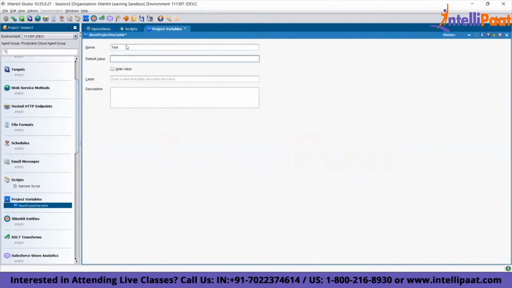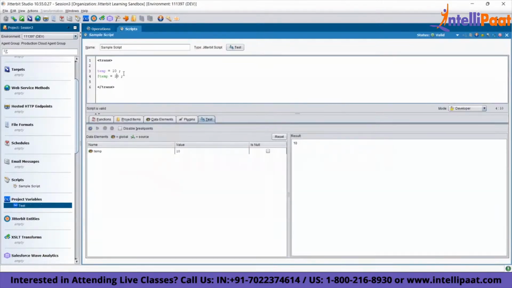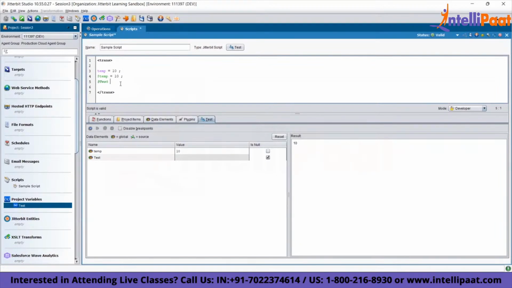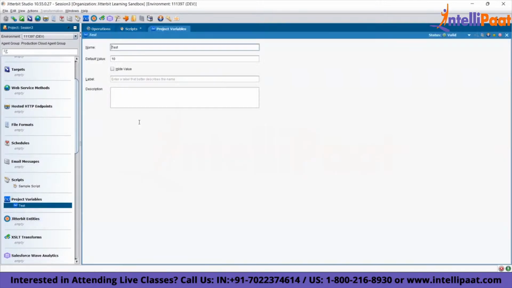Now we will see how this project variable will look like. I'll make it a test and I'll assign it a value as in 10. $test. If I define it here, you would see the clear difference between these two, right? This is global variable and this is project variable, and we can assign value here as well.